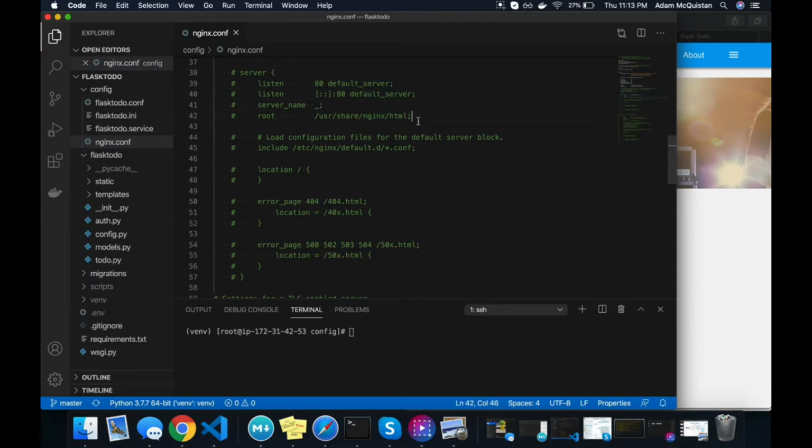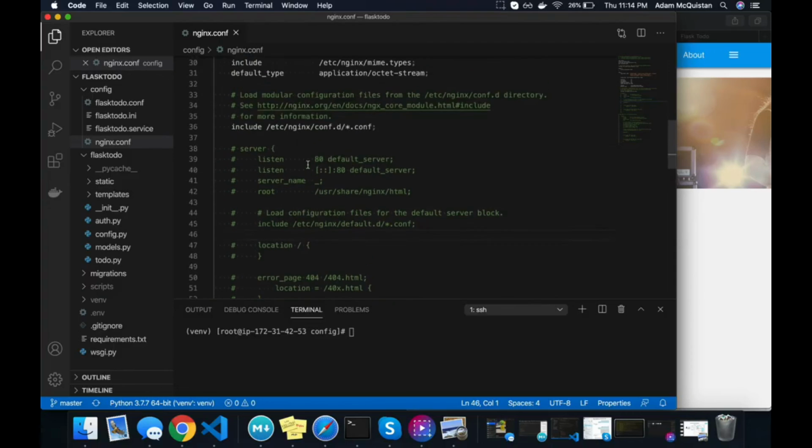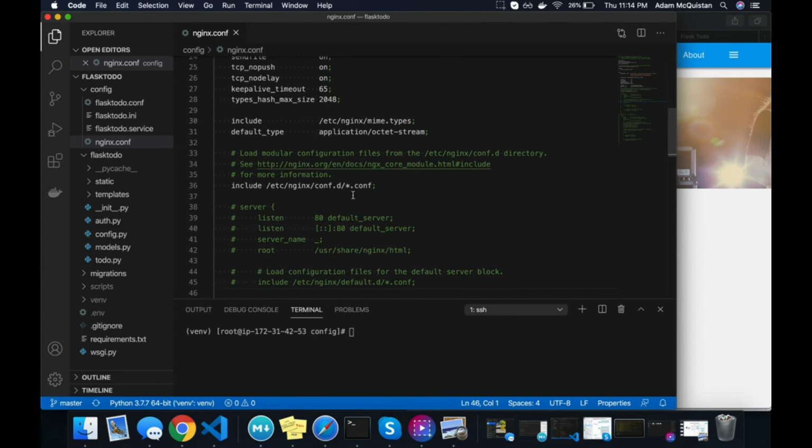This block simply points to some default nginx HTML files that are kind of like a hello world type thing almost. And that's not what we want. We want a custom app, not the silly stuff that nginx provides us. So I comment this part out, and then I basically just copy that into the place where it gets installed.